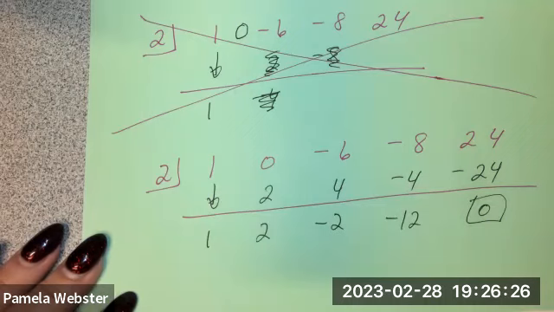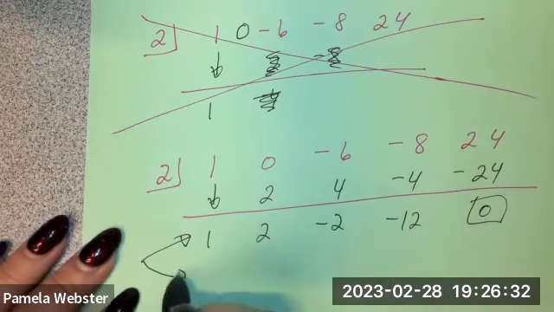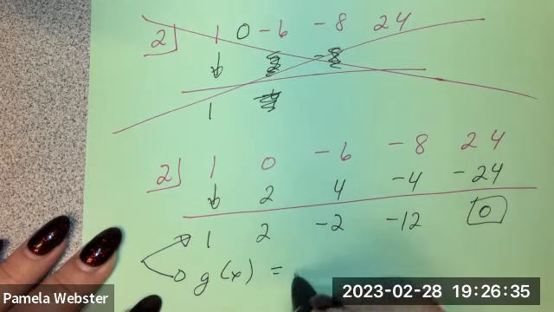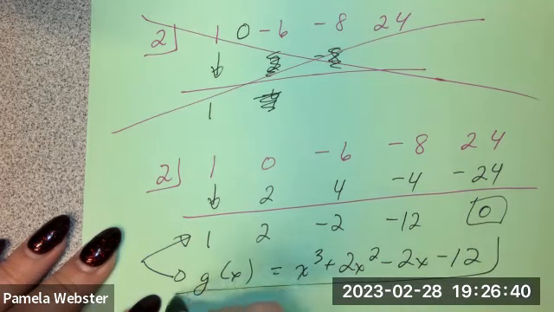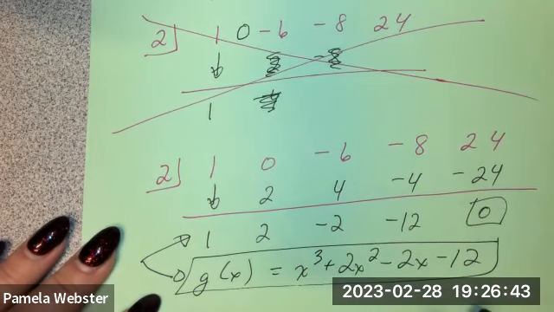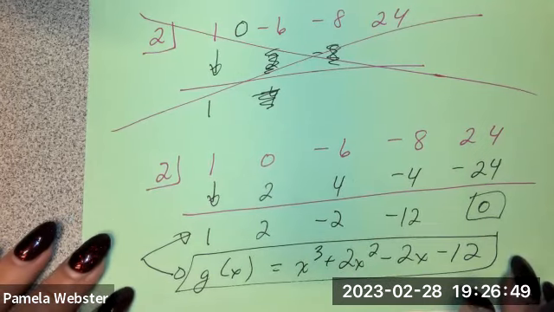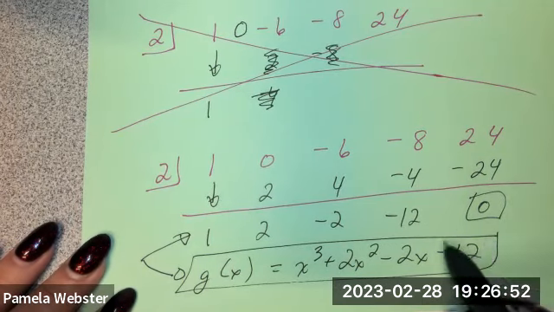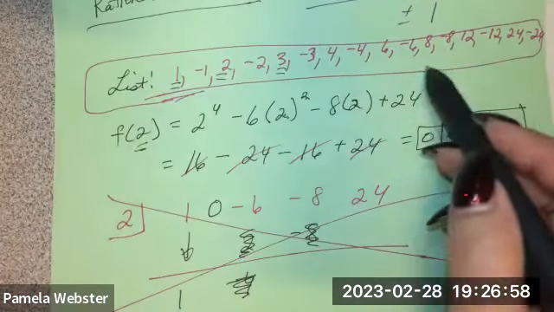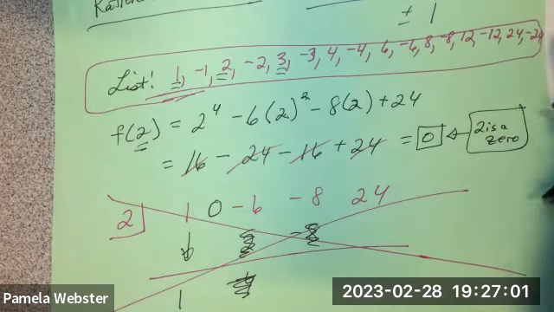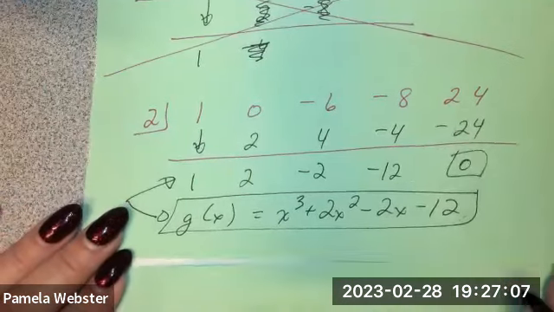All right, so I did my synthetic division, and my depressed equation, I'll call it g of x, is x to the 3rd plus 2x squared minus 2x minus 12. Now I need to start all over dealing with this one. If you want to, you can start back over with your list of possible rational roots. But basically, I know that I've got a 12 here and a 1 here. So it's basically the same possible rational roots, right? I just don't have the 24 anymore now that I'm looking at this depressed equation, because the constant term is a 12 instead of a 24.